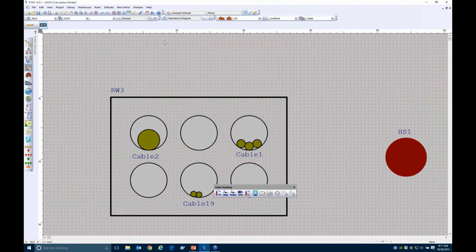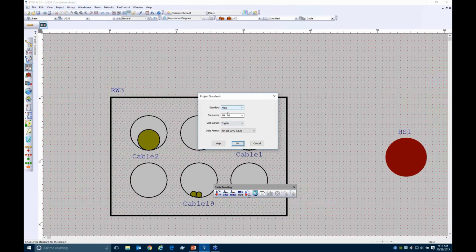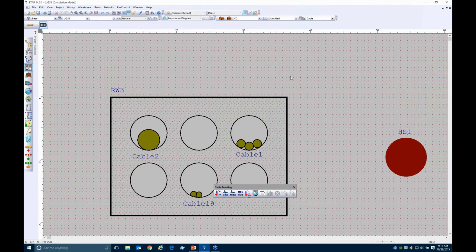This scale is in inches because the example I'm using has US units. However, you can always go into the standards and switch from English to metric units and use centimeter or millimeter units instead. So I'm 10 inches below ground.